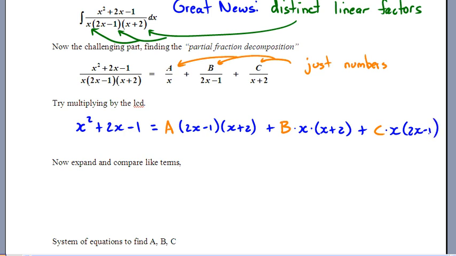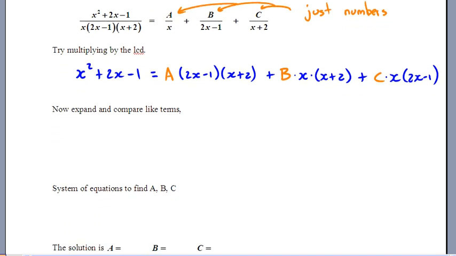Okay, there's only one trio of values that will actually work here. And the way you find them, well, there's a few methods, but here's kind of the classic way of finding them. We're going to do what we call comparing terms. So on the left, I know I just wrote this as x squared, but I'm going to call this a little more explicitly here, 1x squared plus a 2x minus a 1.